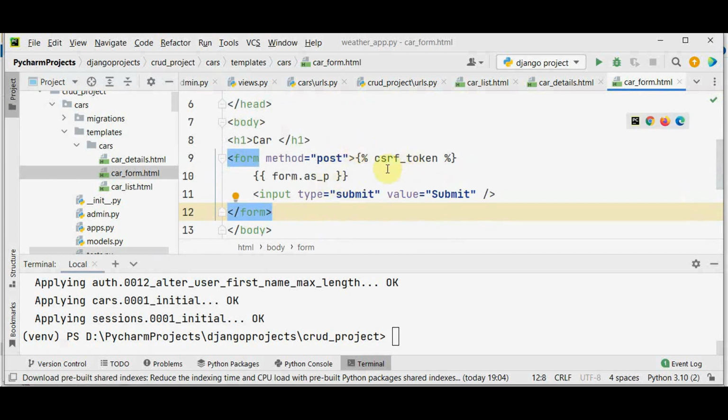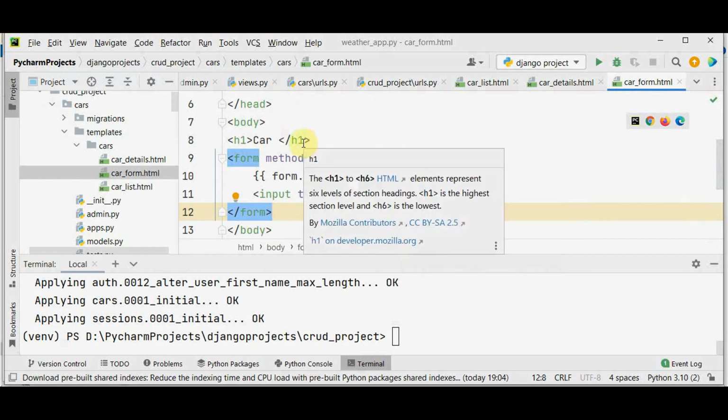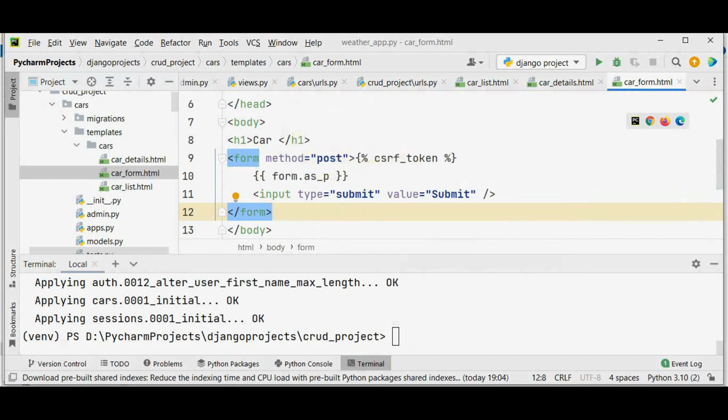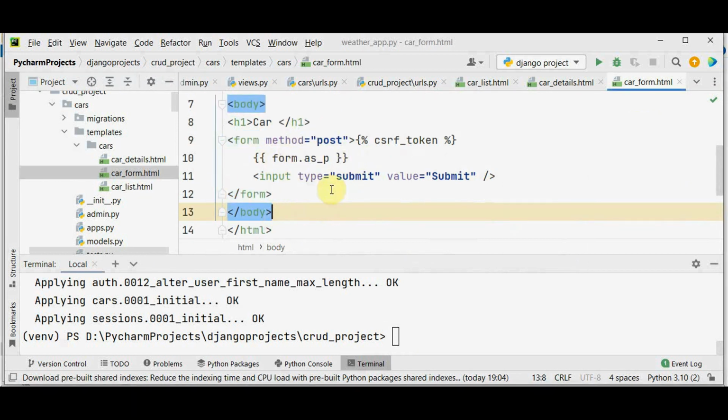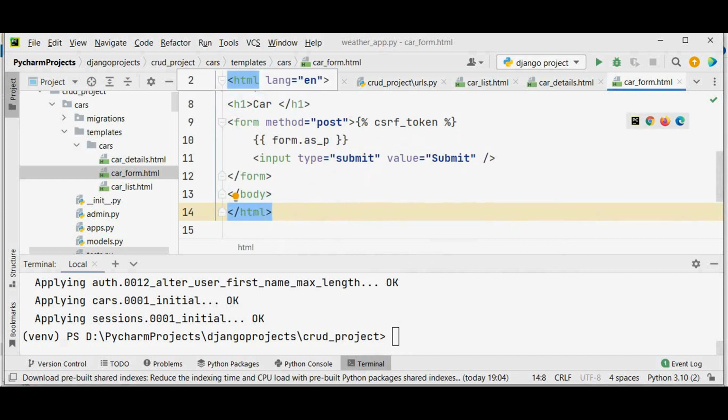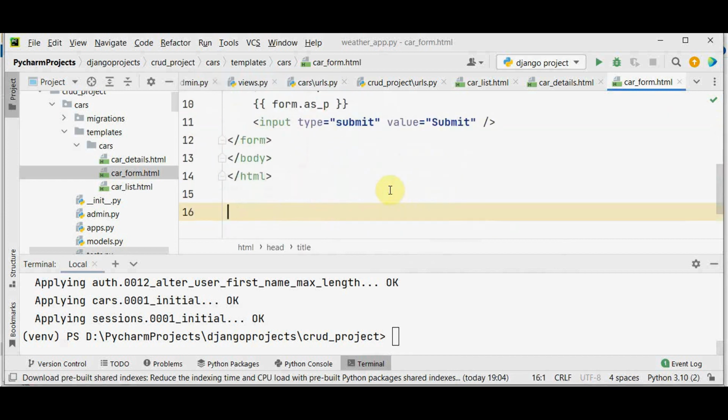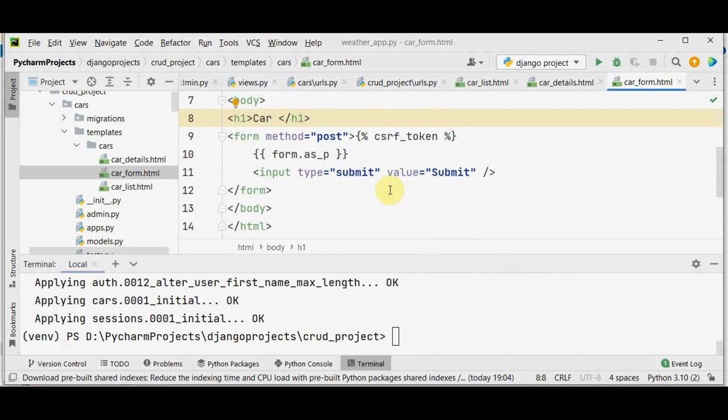Here you are using the CSRF token inside the form element. If the form is for an internal URL, CSRF stands for cross-site request forgery protection, and inside the form we are rendering the Django forms as paragraph. That's why it's given as form.as_p, and also we have a submit button. This form will be used both for creating the new car and for editing car details.